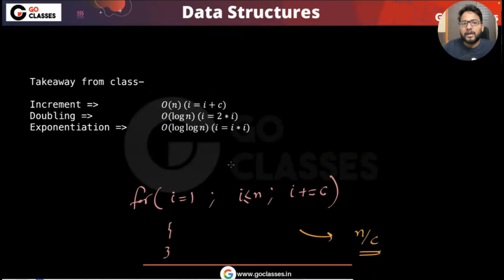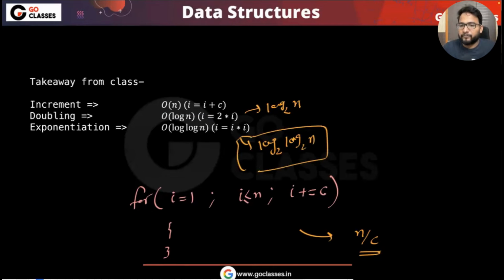Yes, that is correct. And if you are multiplying, can anyone tell me the exact count? It is log base 2 n, right? Log n. I think this is the summary. Okay, cool. Now let's get started.